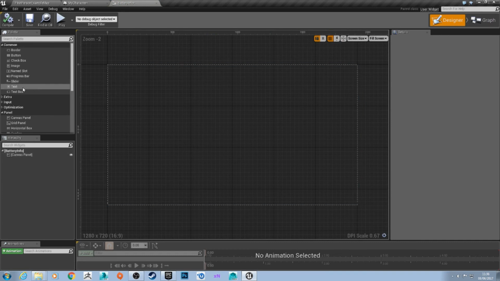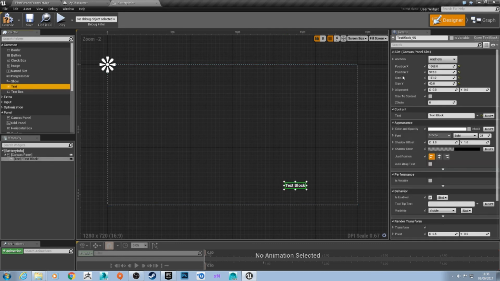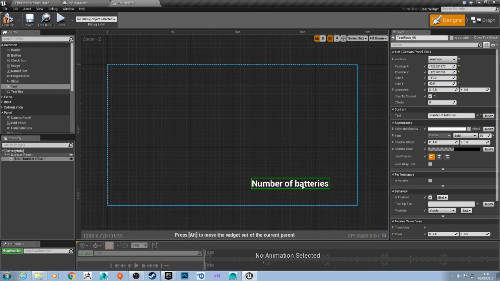So I'm going to create a couple of things for this. I'm going to create a text box. I'm going to anchor that to the bottom right here. I'm going to make it size 50, just for demonstration. I'm not going to spend too much time on widgets. You know, there's quite a lot to go through with that. I'm just going to keep it simple for the tutorial, because I appreciate it's been quite a long tutorial as well.